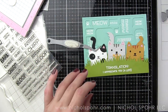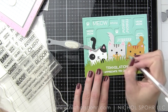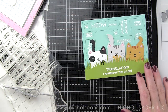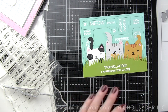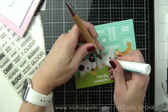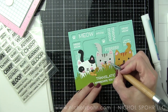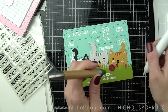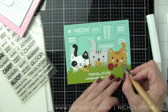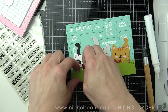Almost everything is done on the card now except for finishing details, which is always my favorite. I'll take a white pen and add highlights to the eyes and noses on each of the images — already their faces have come to life a little bit more. Then I'm going to take a fine-tip black pen and draw in some eyelashes on a couple of the cats. I'm also going to take dabs of glue and the Crystal Katana and add the pink cheeks to each of the kittens. I've got a couple more fish that I die-cut to tuck along the border, as well as a ball of yarn.